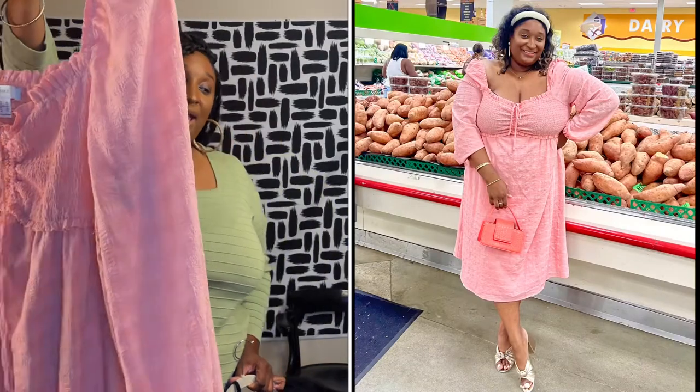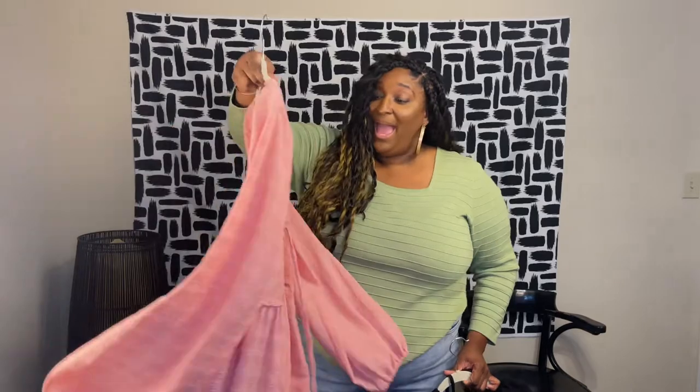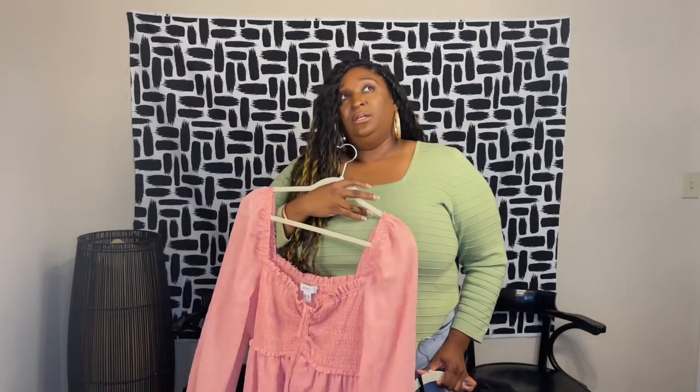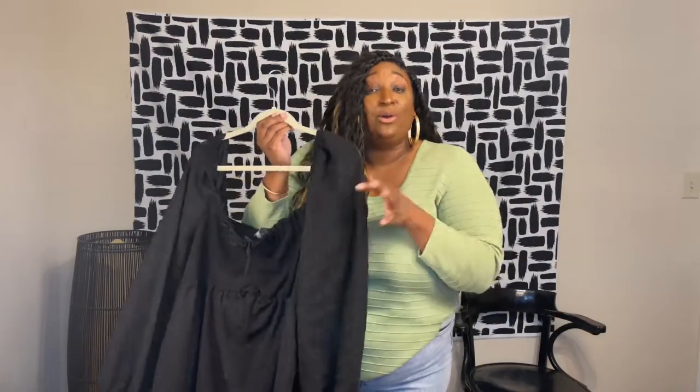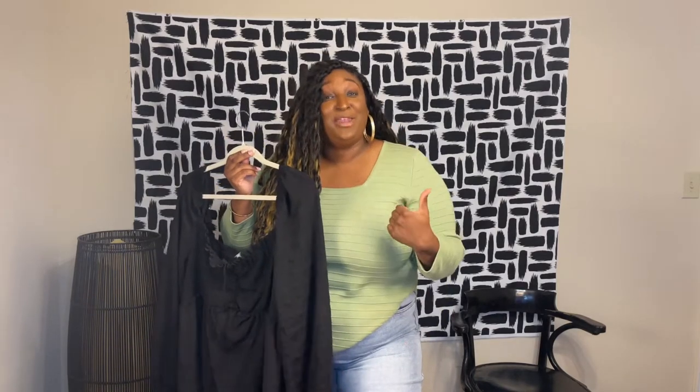I answer to baddie in this dress. I absolutely love the little detail on the sleeve — it's kind of a puff sleeve. The fabric has almost like a little print to it. I absolutely love it. The back is completely smocked and at the front it has almost like a sweetheart neckline. The black one gives me everything I need.